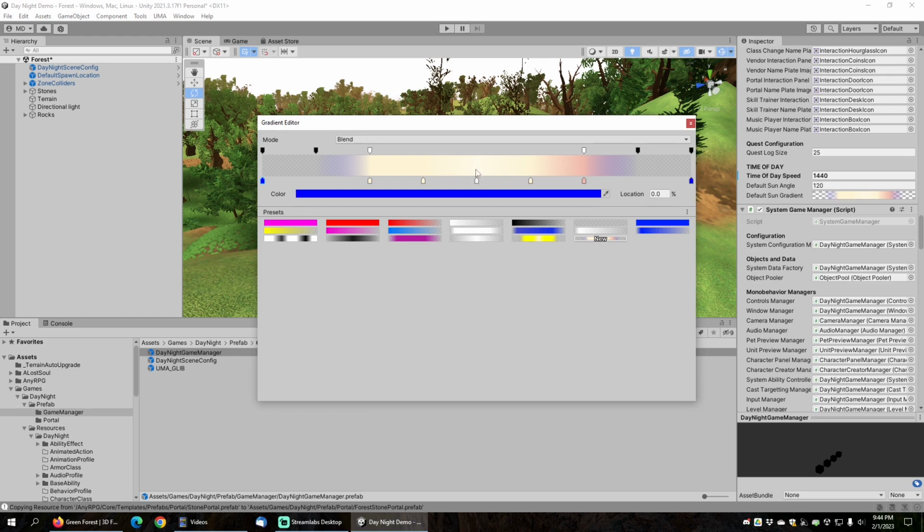So at noon the sun will be this whitish yellow color. At 3 p.m. it will start transitioning towards this reddish color, where it will be at 6 p.m. and then it will start transitioning toward a bluish color where it will be at midnight, and then we wrap around again, transition back towards a yellowy color at 6 a.m., still the same yellowy color at 9 a.m., and then more of a yellowy white at noon.